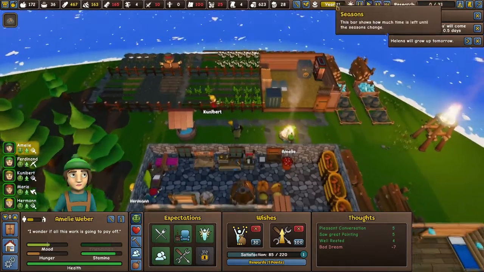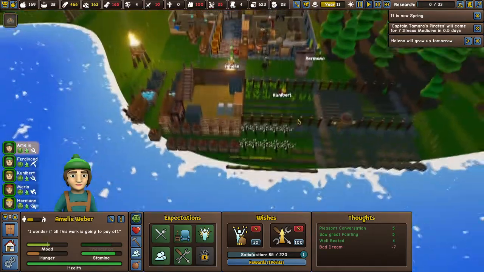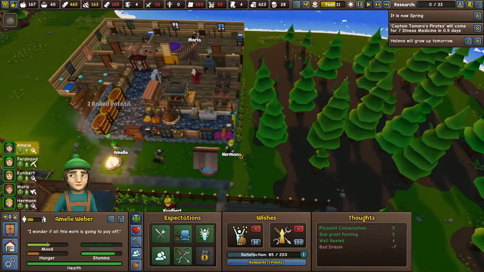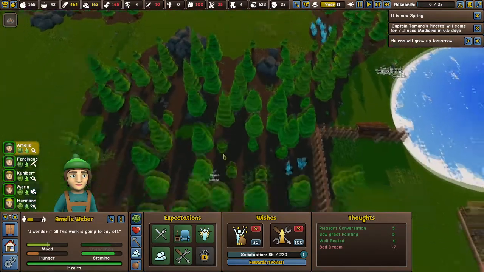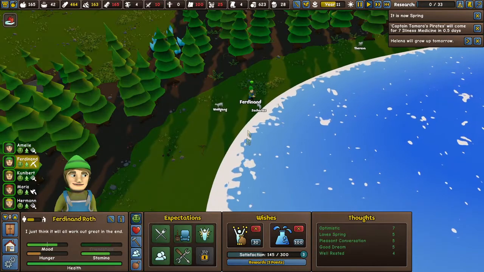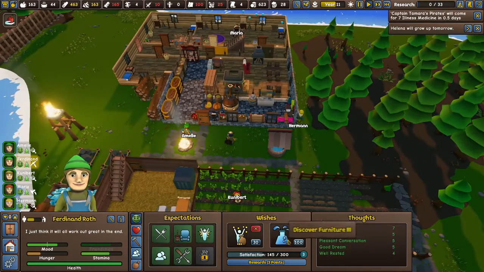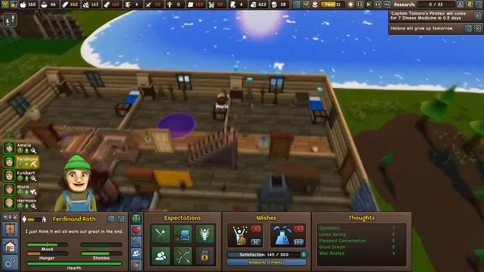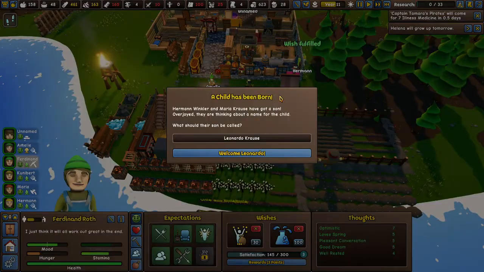We are in the midst of spring. So at the moment we are working on getting some food done here. Emily is doing the cooking. Where are all the other guys? Helena is the one that is about to grow up. Ferdinand is doing the bidding there with that. He wants the furniture. Too bad, we are not making any furniture. So how about you are going here? Maria is still sleeping. We will be advancing the speed a little bit.